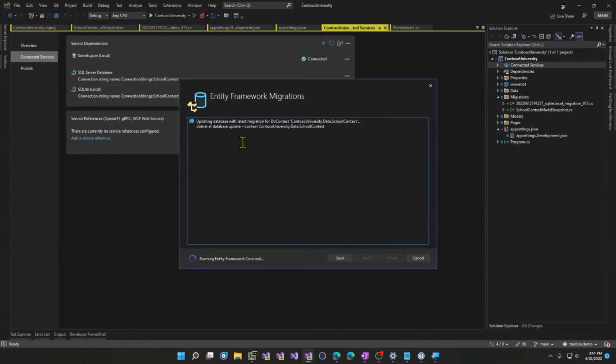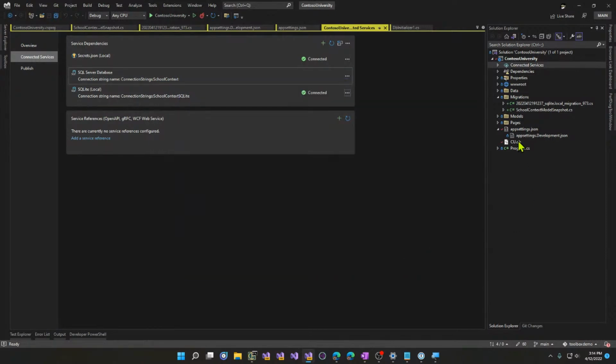Once again, this is also a command line tool. Normally I would have to run dotnet ef database update, but in this case, we can just use the Visual Studio tooling. Once again, I can see I've got the green check mark. I can see the database file has shown up as well. That's what happens with SQLite: when you make a connection to a file that doesn't exist, it will just go ahead and create that file. Then the migrations were applied to add the schema to it. So let's go ahead and run it.